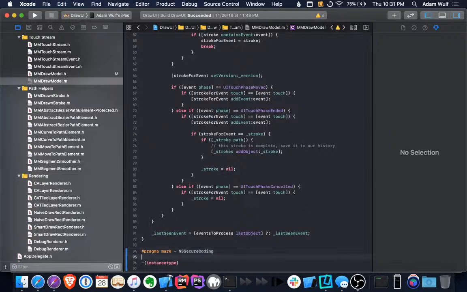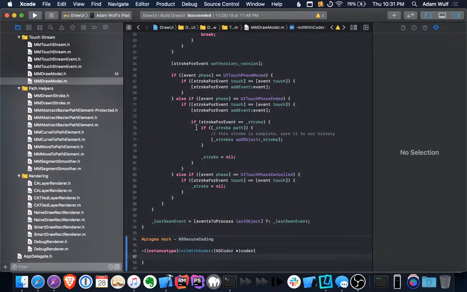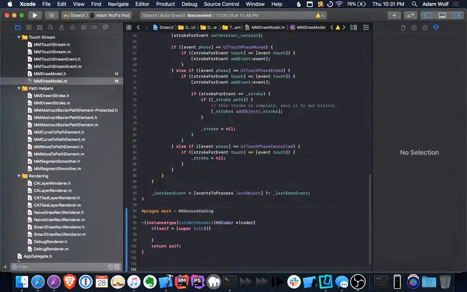Set up our protocol right here with Coder. Right? And we will code with Coder, right?